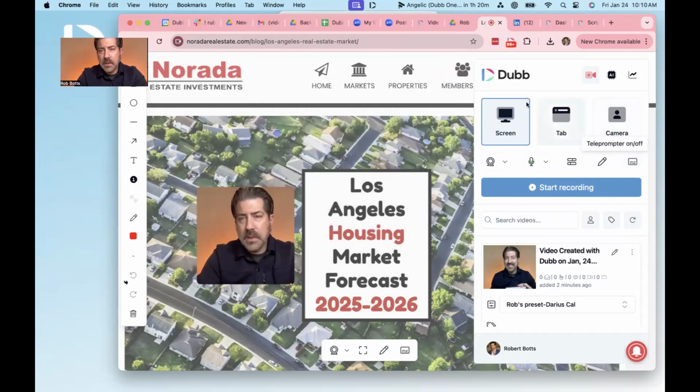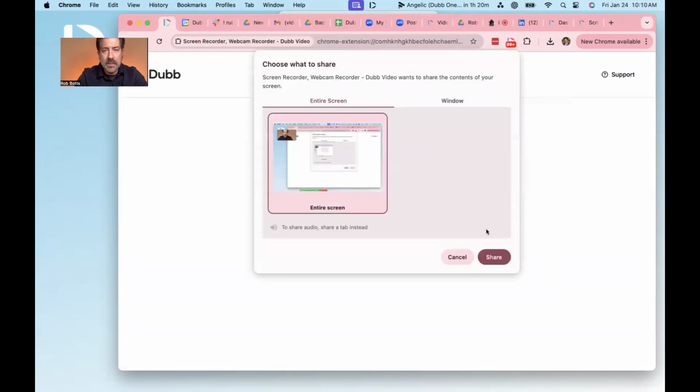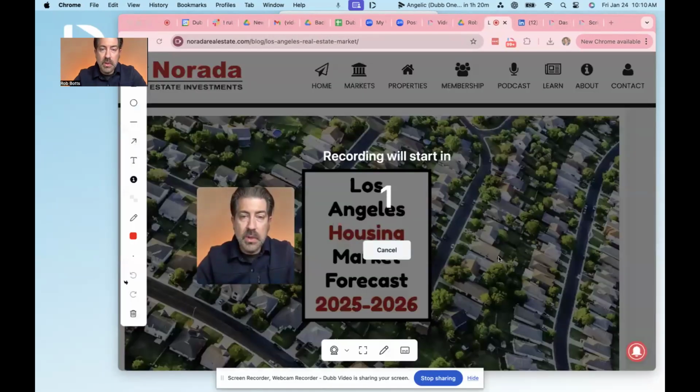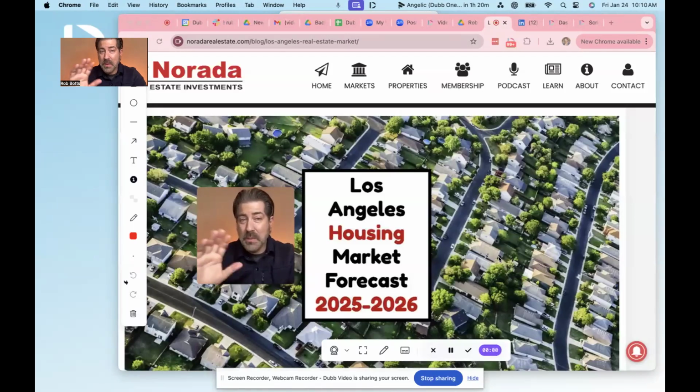You've got 3 options along here for screen, tab, and camera. Screen version, if I was going to hit record, it would be something like this. Click my entire screen. It's going to get my whole browser. So when I hit record here, 3, 2, 1, now I'm recording my video. It's getting the whole browser, the whole screen. The cool thing about this is I can take someone to a different tab above if I want to. I could say, listen, I want to talk to you about this market update here, but first let me jump over to LinkedIn and show you something.